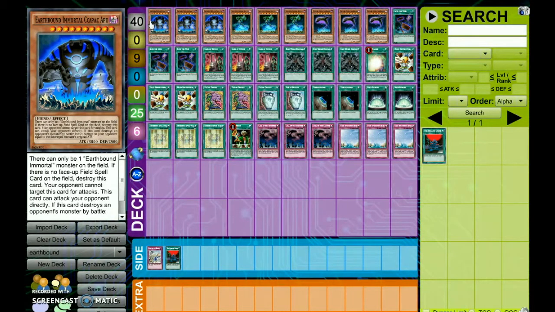The premise of this deck, the way it is played, is by sending them to the graveyard and then bringing them back from there. So there's a lot of discarding, there's a lot of sending to the grave, and then there are, of course, the traps that bring it out. But I'll actually explain as I go along what I'm running and how this deck works. So without further ado, here we go.